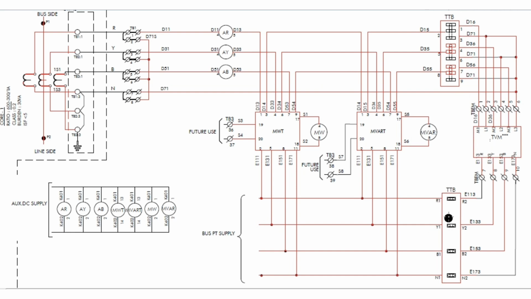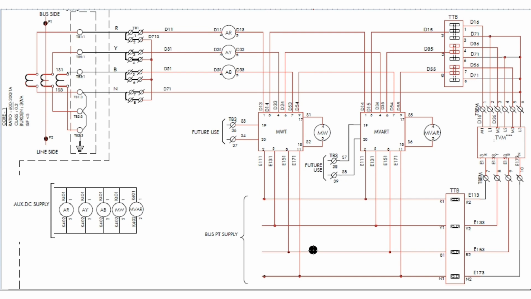Here in the TTB terminal, R1, R2, Y1, Y2, B1, B2 and N1, N2 are provided for the linking or delinking of the PT circuit in the trivector meter. So there is an option of linking or delinking in this TTB for red, yellow and blue and neutral. So this is all about the metering circuit of the CRP panel. Again, the digital red, yellow and blue phase ammeter and the megawatt and megavar meter need auxiliary supply. So this diagram has been shown for the auxiliary supply for the ammeter red, yellow, blue phase respectively, and also the megawatt meter and megavar meter. So hope you understand the metering circuit of the CRP panel from the CTJB.